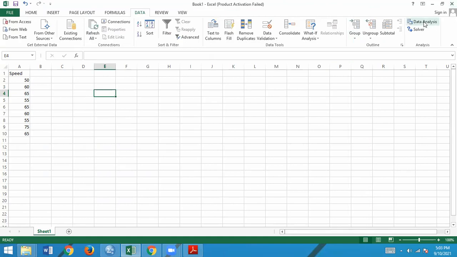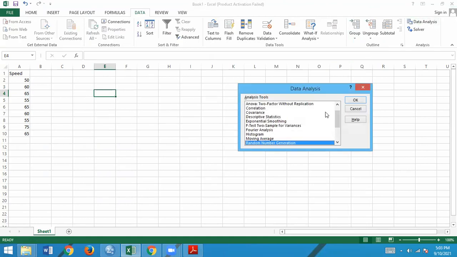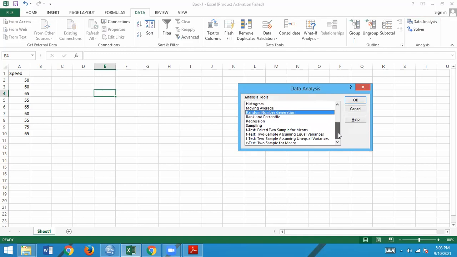Then the data analysis toolbox should be displayed. In this data analysis, there is no option for one sample t-test. We have only two sample assuming equal variance and unequal variance.